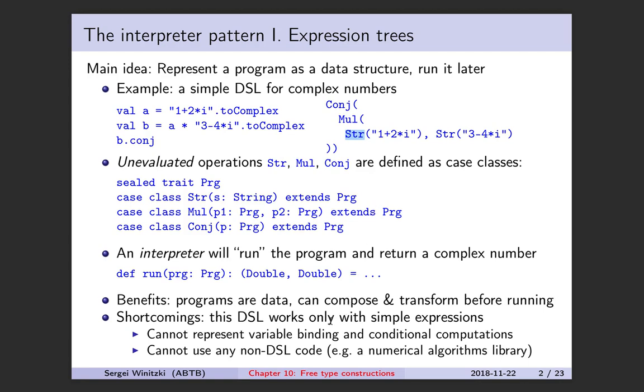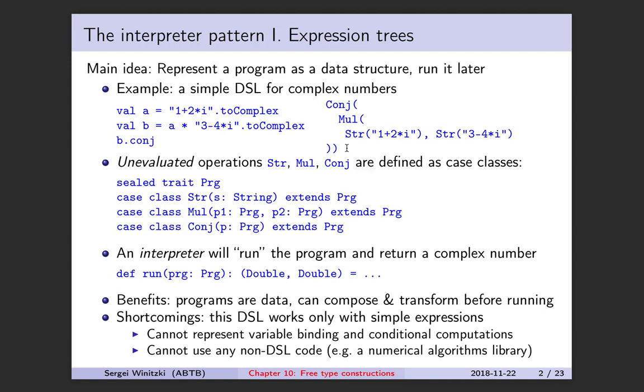But that's okay, but we don't have enough different operations defined so that, for instance, we cannot express variable binding and conditions. Here, for instance, we can imagine that this A could be used somehow in these operations, but I cannot express it here. All I can express is multiplying two complex numbers, converting strings to complex numbers, and computing a complex conjugate number. There is no way to express that I have a variable in my language, in the DSL, not a Scala variable. Scala variables I can of course have. I can say val x equals this, but that is not at the level of the domain-specific language. The language itself doesn't know so far anything about defining variables.